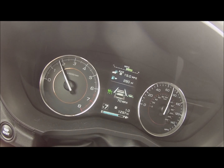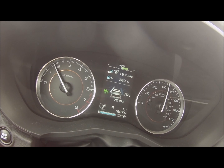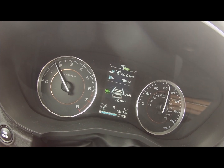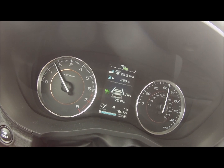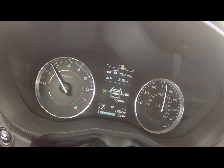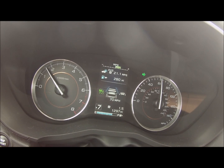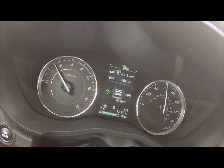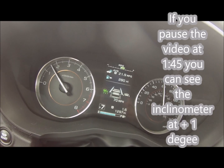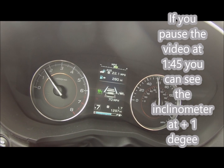Watch the speed. It's dropping right now. I'm in simulated fake 7th, and it's not holding speed right now. And we're only at a slight incline, like 1%, and I'm gonna show you that on my other camera as I film this. See, speed's dropping. I have my cruise set to 70, but the car can't hold speed, not enough torque. And I'm going up a 1% grade, and I'm gonna film it at the same time. Cruise set to 70, speed's dropping, 1% grade.